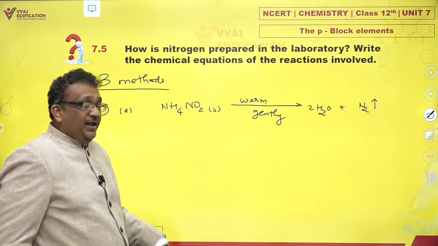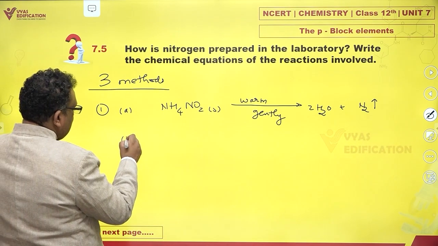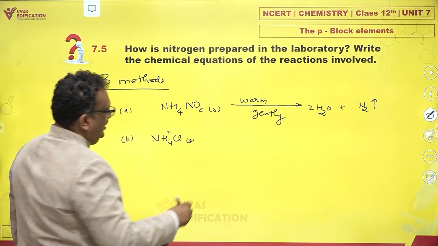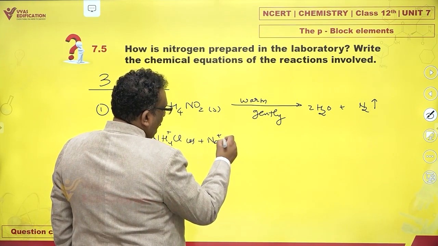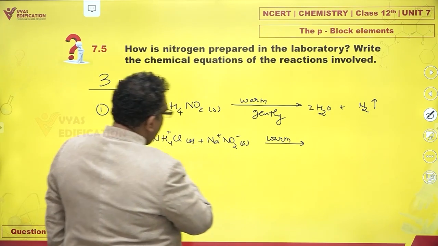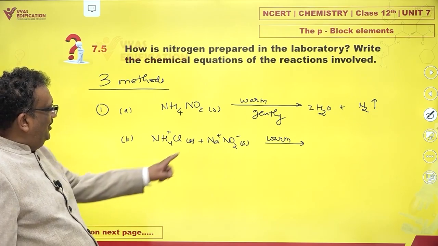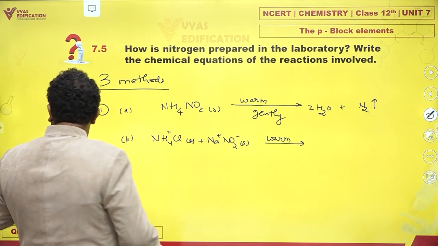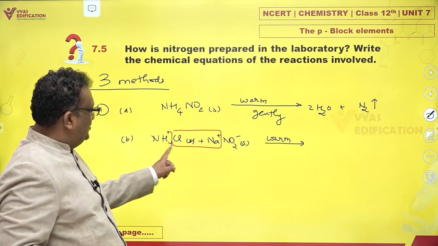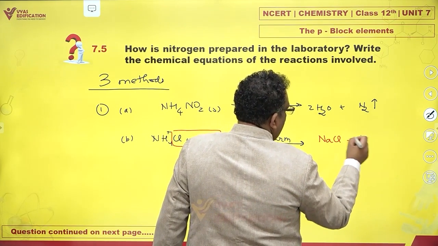And sometimes having NH4NO2 is not very easy or straightforward. Then people resort to this. You take ammonium chloride, so you have NH4+, and then you take NaNO2. They are easily available. You mix them thoroughly in solid state and just warm it. What do you get? NaCl, which you can separate out. See, that's very simple. If you just remove NaCl, you have NH4NO2, same. So you have NaCl plus NH4NO2.